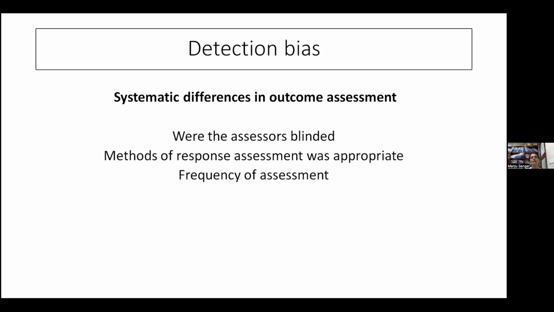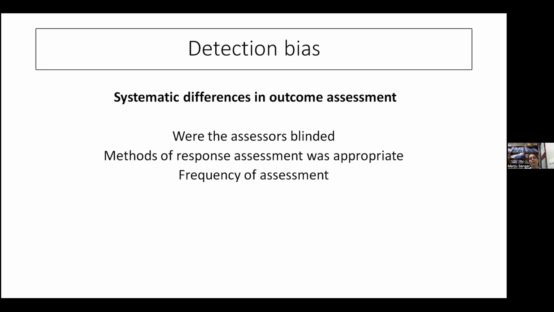What about detection bias? Detection bias is that if the investigators know that a person is receiving the active or experimental intervention versus the control arm or placebo, there is a very high likelihood that it will influence how they assess the response. And it has been shown, especially with progression-free survival, that there is a difference if an investigator assesses PFS versus an independent review committee. Investigators tend to overestimate the progression-free survival. So that's why the assessors need to be blinded, so that they don't know which arm the patient is coming from. The method of response assessment is equally important, because if you don't use validated instruments or validated methods for assessing the response, that can again bring in bias, because you are not assessing response in the same way.